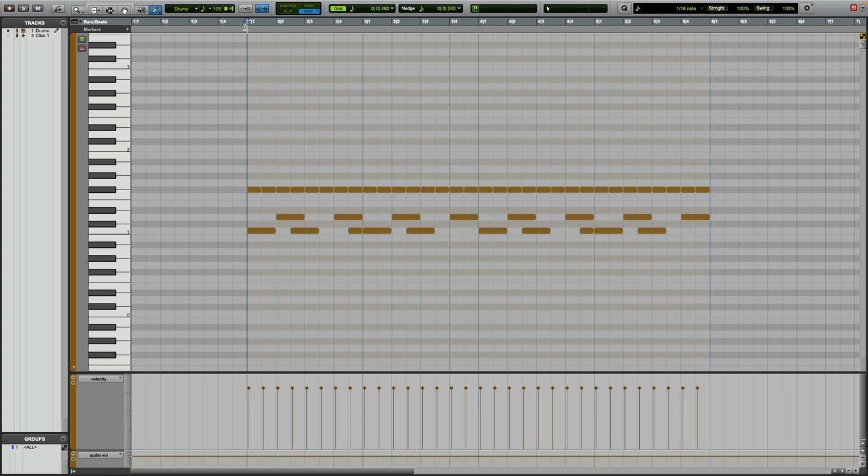Okay, it's getting better. Now let me add some variation with the hi-hat. I'm going to change the last hi-hat hit of the first bar from a closed hi-hat to an open hi-hat. And then I'll repeat the same thing in bar 3. And let's see how it sounds like.